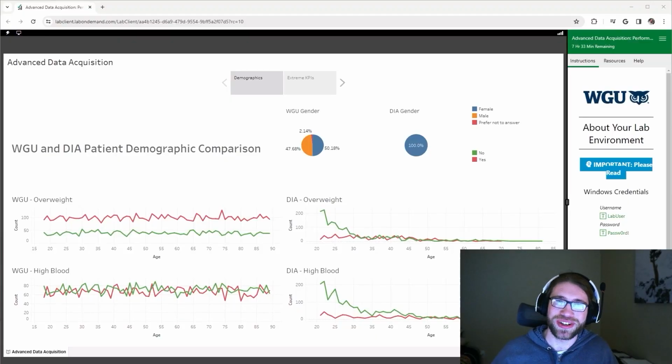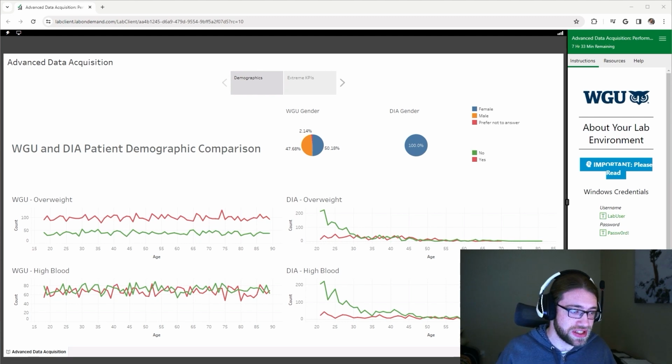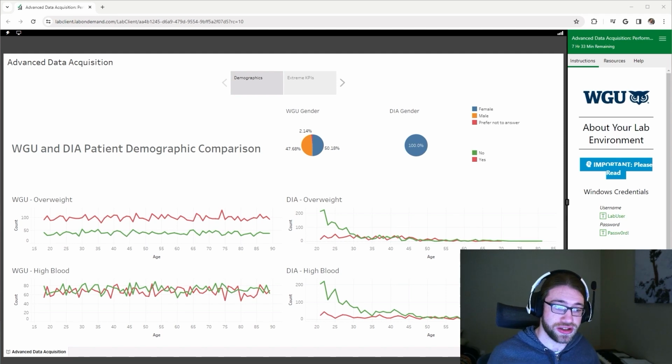Hello, my name is Aaron Balke, and today I'm going to be breaking down my D211 Advanced Data Acquisition Performance Assessment. For this performance assessment, we are using PG Admin 4 version 5.2, Tableau Professional Edition 2021, and a Windows 11 virtual environment. And we're going to show off some of our dashboards here, and then we'll explain the process behind the database querying in order to arrive at these dashboards.